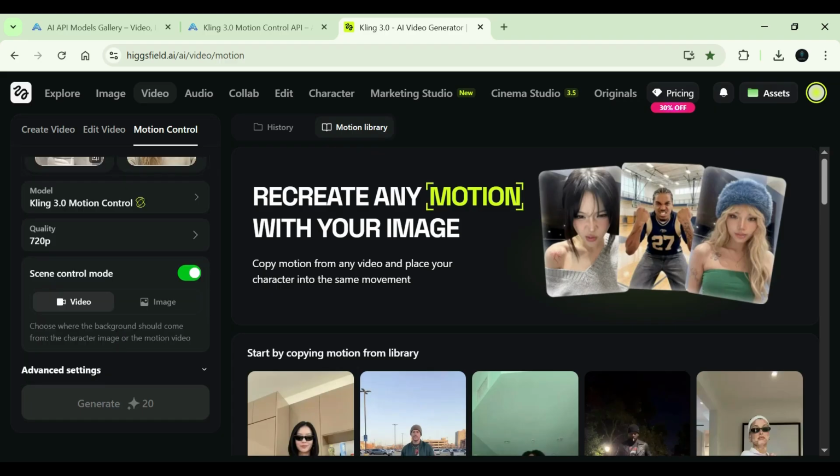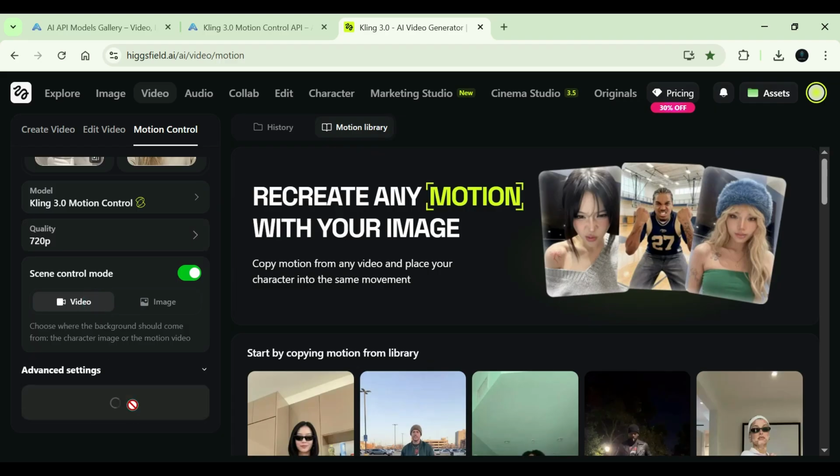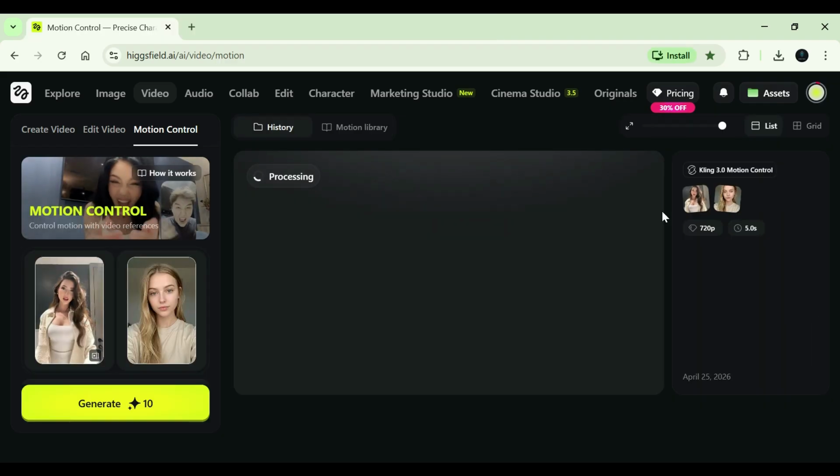Resolution is 720 pixel. And the scene controller mode is video. Then click on generate. And here is the Higgsfield AI result.